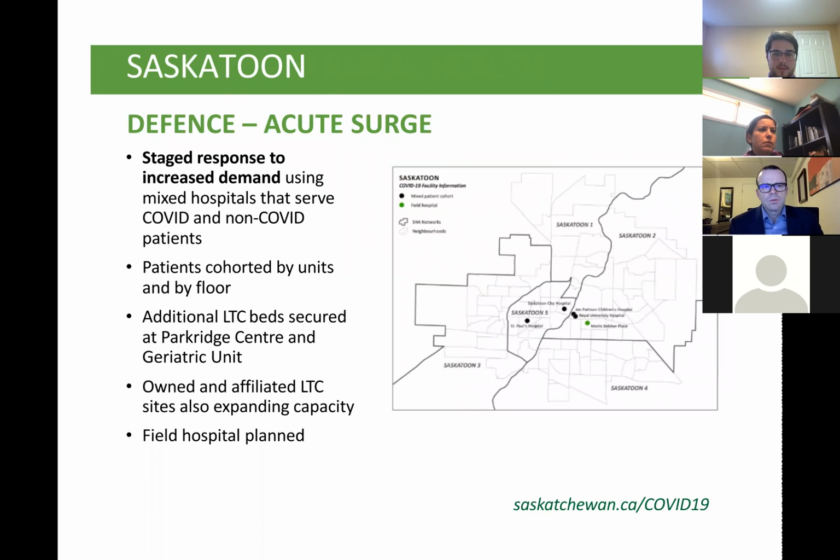In Saskatoon, it's a staged response to increased demand, using mixed hospitals that will serve both COVID and non-COVID patients. We will cohort patients together on units and by floor. We are looking into the community to identify long-term care spaces that could support patients currently in hospital. We also have a field hospital planned for Saskatoon that's actively being developed right now. Next slide.